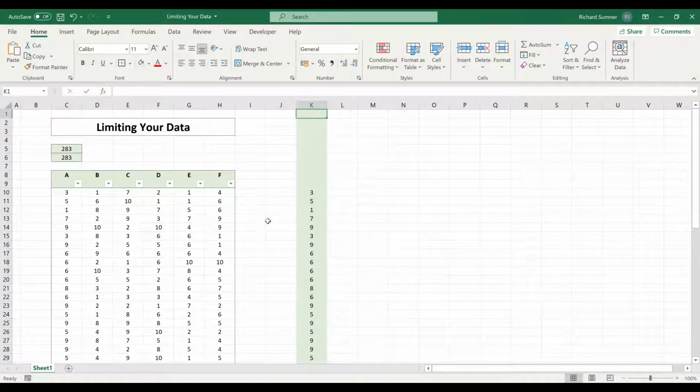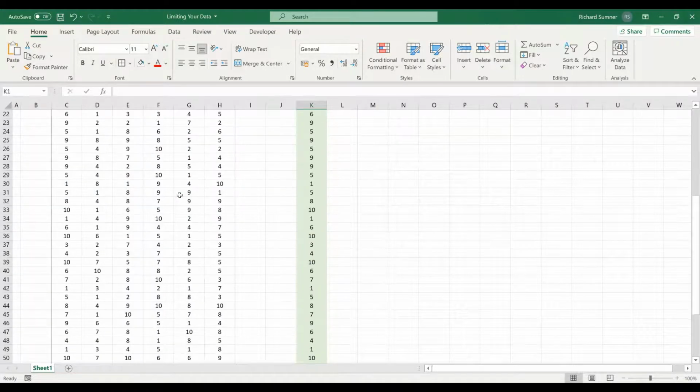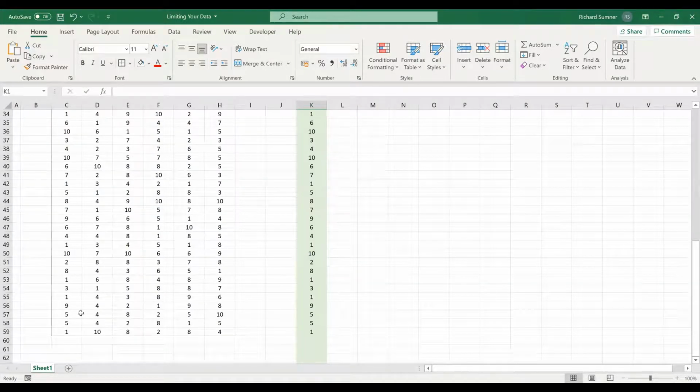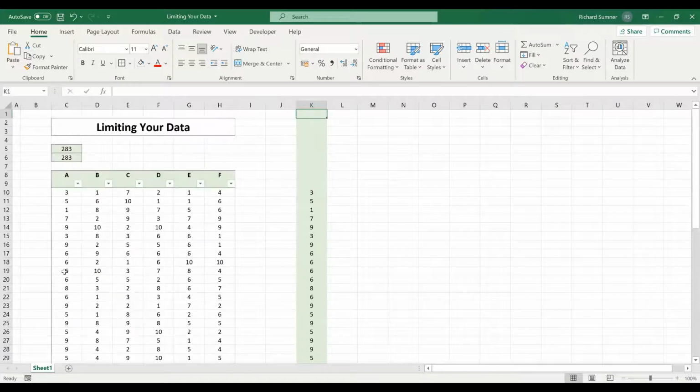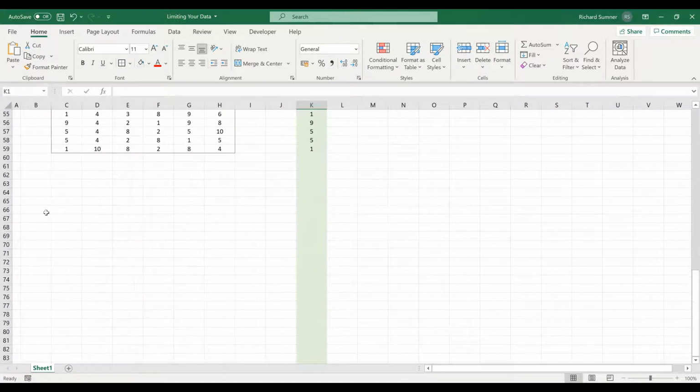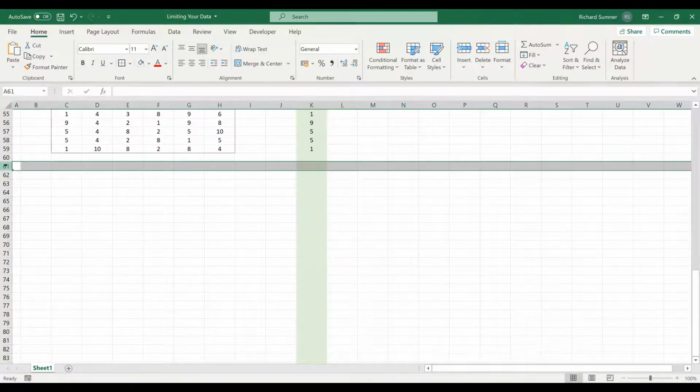I've been sent spreadsheets about 40 meg in size. It should only have been about a meg, but it's just gone absolutely crazy because people have been doing formulas like this using all of the cells when they don't need to. So yeah, that's my advice as far as limiting the data. Limit the data you do, box it off nicely so that you know what's happening, so all of your formulas are relating to that. Hide the rest of the cells.